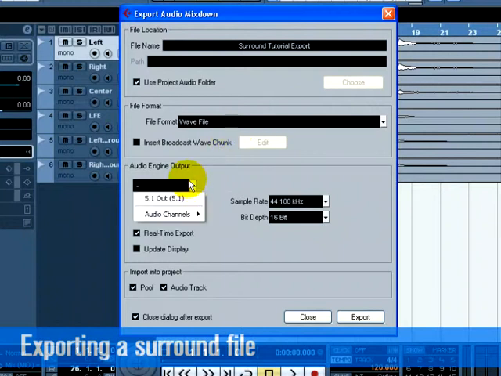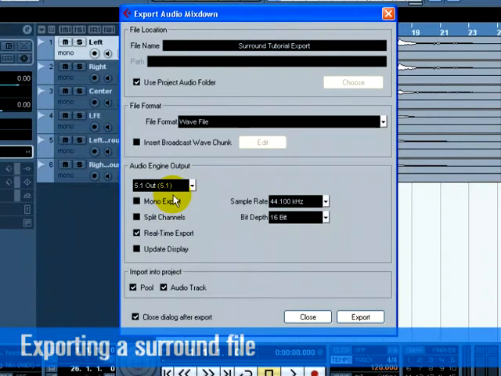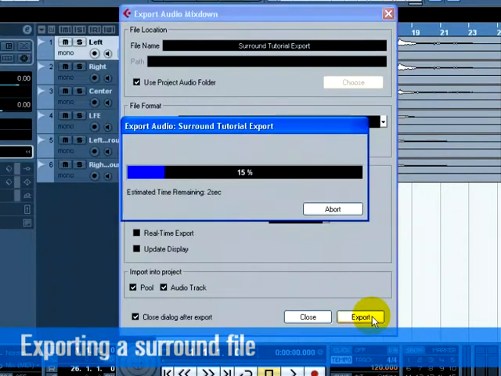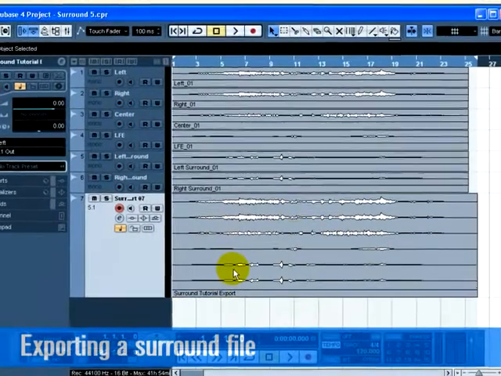You can choose whether you want a complete 5.1 exported mix by selecting 5.1 out, 5.1. This means the exported file will be generated through the main 5.1 outputs that we see in the mixer. You can also choose the individual outs of the audio channel for flexibility in your export. Choose the sample rate and bit depth that will be required for your export. Select the bottom 3 left options, as these will import the audio back into Cubase after you export it and automatically create an audio track. The Export Audio Mixdown window will also close. When you are done selecting all your settings, choose Export at the bottom right. You will now see your newly exported surround mix on one audio track as a 5.1 multiple channel audio file.